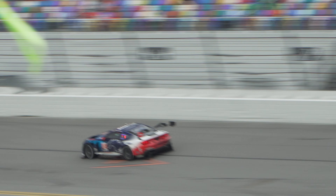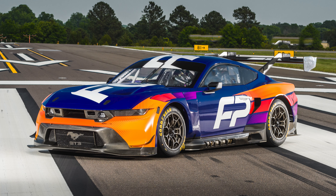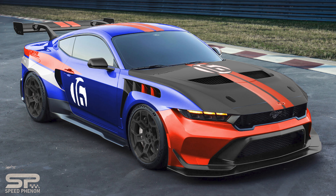What if they go down the route of symbolizing or creating a livery based on the Rolex 24 color combo from the beginning of this year when the Mustang GT3 debuted? Later down the road, I think there are a lot of opportunities at hand for Ford to improve this vehicle even more.